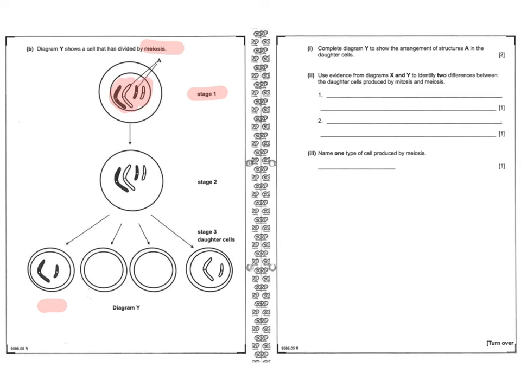Well, there should be another big black one, and there should be another big white one, because remember, that will make a copy of itself. So there's one there, and there's the other one, and the same with the black one. In terms of the small ones, we've got a small black one. It doesn't actually matter whether you put it in that cell or the other, and a small white one. It doesn't matter how you arrange them.